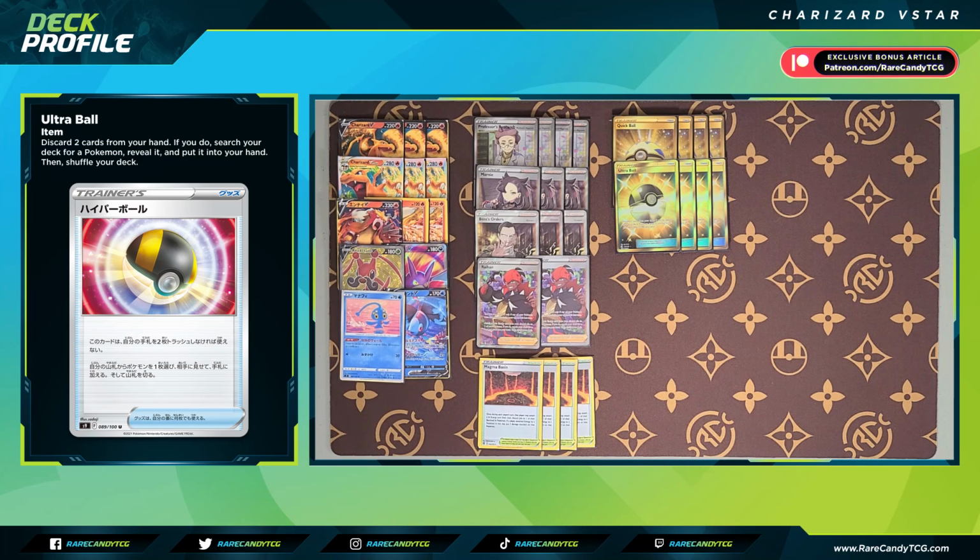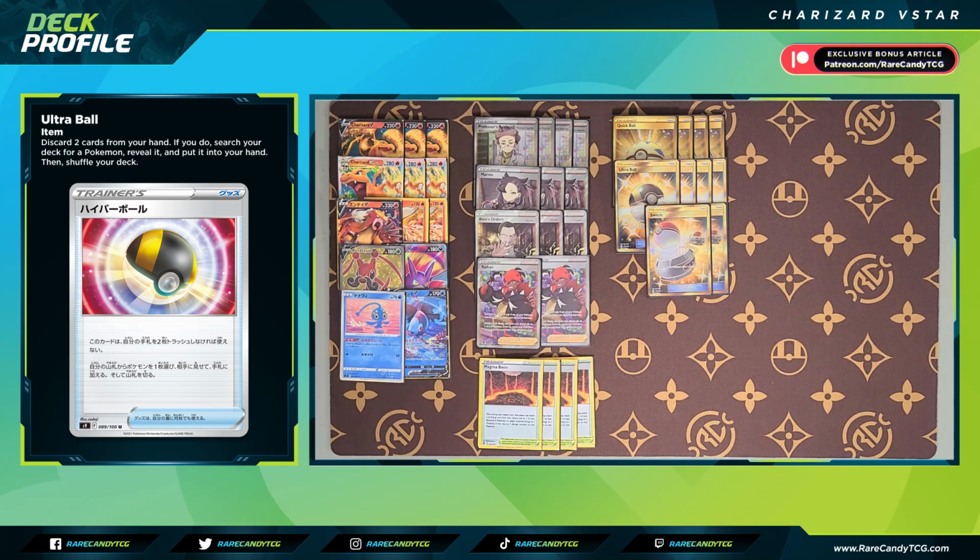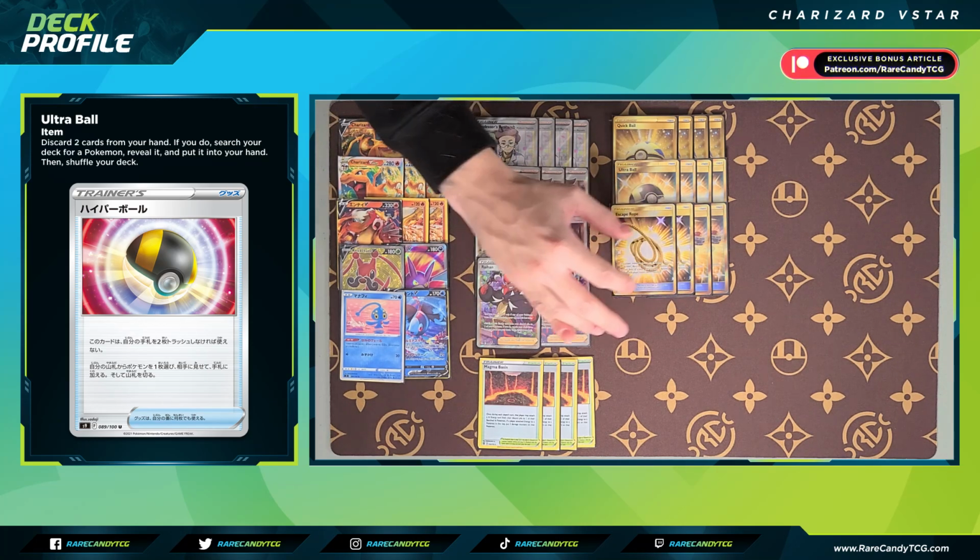So of course, we can pitch away fire energy, and not only can we grab our basics, but we can also grab our Pokemon VSTAR in the process. Next up, we have 2 copies of Switch, pretty self-explanatory. We have to accelerate energy onto bench Pokemon, so we do need ways of maneuvering our Pokemon around. But that being said, we also have 2 copies of Escape Rope as well.